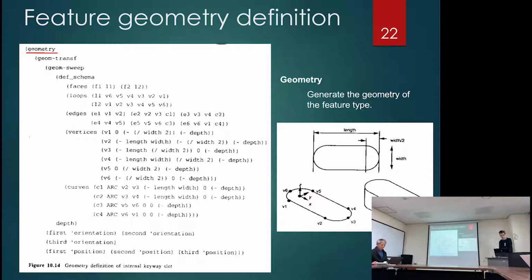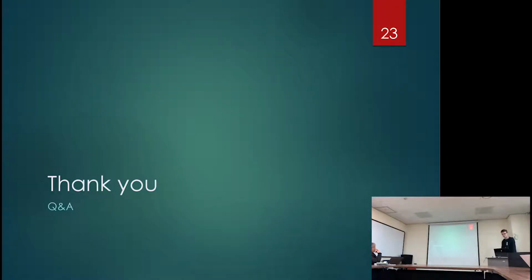And then we have also geometry. It represents the actual construction of the geometry. So that's what it would look like on the code and the actual 3D model that's represented by this code. That's it.